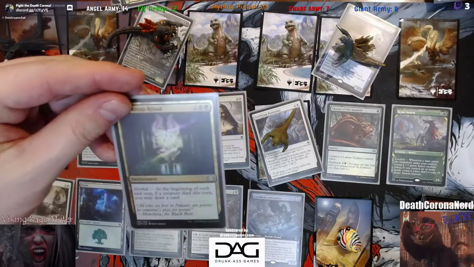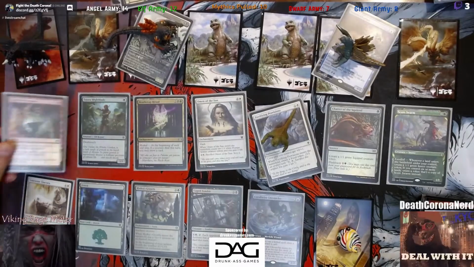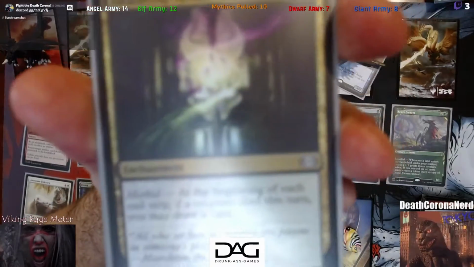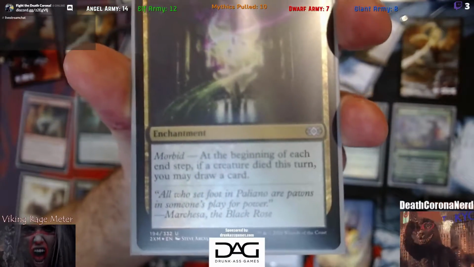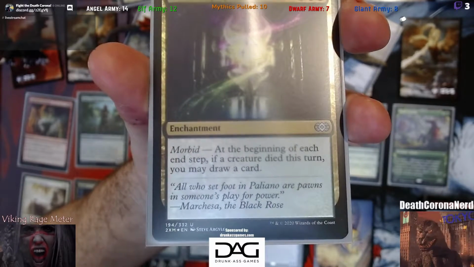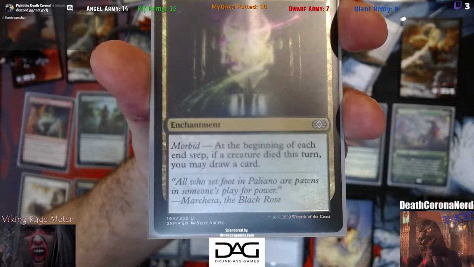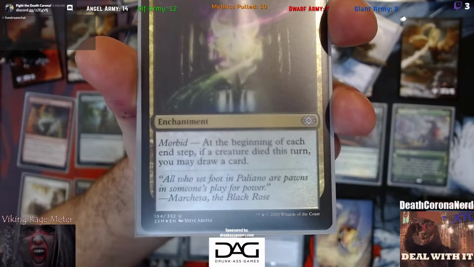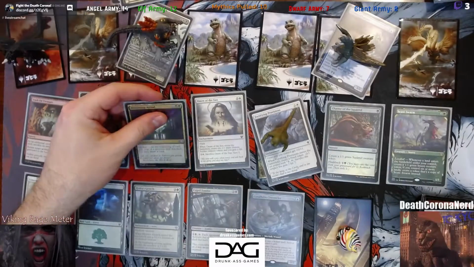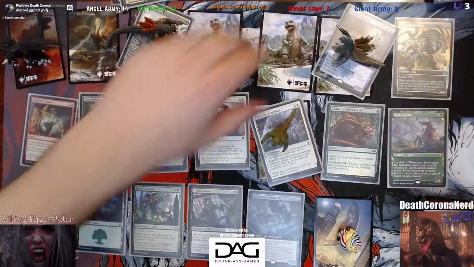Oh, if the creature died this turn or something like that. No. What does it say? Can you hold it up for a second? Yeah, no. At the beginning of each end step, if a creature died this turn, you may draw a card. All the morbid ones say, if a creature died this turn, do something. Like, that is morbid, I'm pretty sure. Yeah.